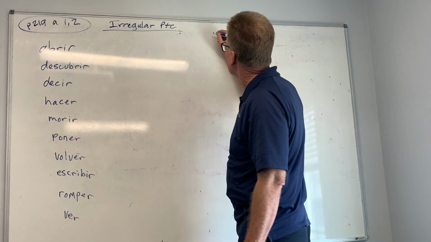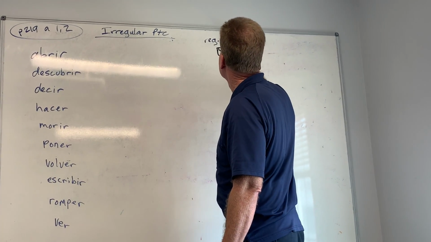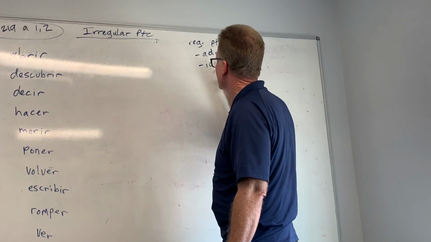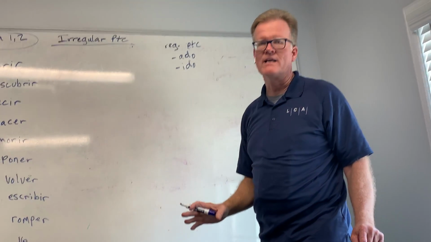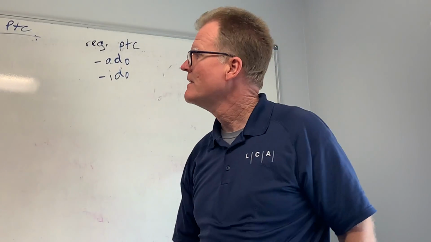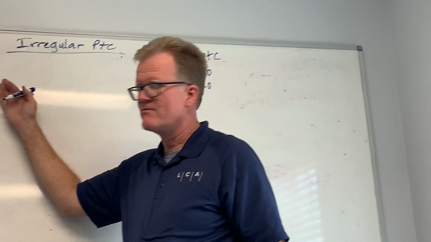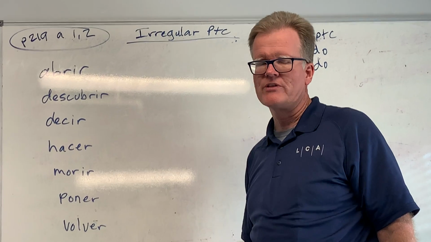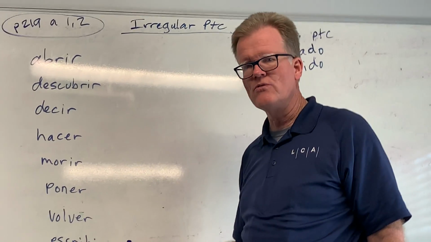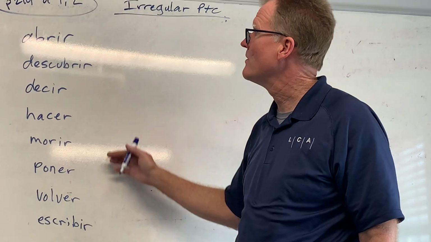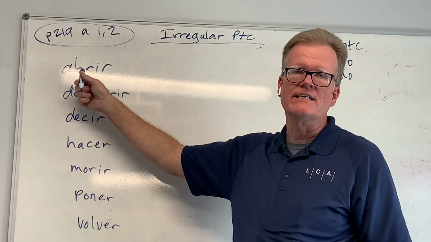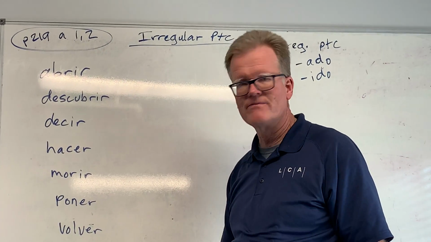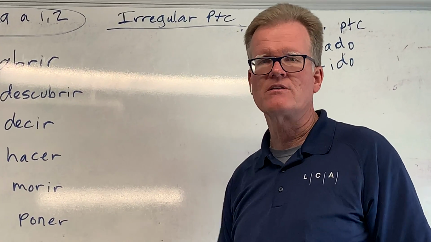So remember, usually a regular participle is going to end in -ado or -ido. That's for a regular participle, like 95% of the verbs. Then just a very small portion of the verbs has an irregular participle. The problem is they're very common, so they get used a lot. Even though there's few of them, they're verbs that get used a lot. So here's the key list. There's a few more, but they're all based on this list. So if you memorize this list, it'll help you with every single irregular participle you ever come across.